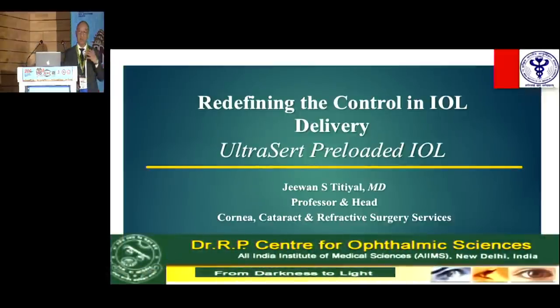Whenever you implant toric IOLs, we look for stability, not only on the table, subsequently in the post-op period also. And people have found that the first few hours after surgery are very important to look into your patient and see if your lens is in the proper place. And once the patient crosses day one or so, things don't change much, unless you have not removed the viscoelastic properly. The surgical technique is also very important for achieving good toric IOL implantation for your patients.